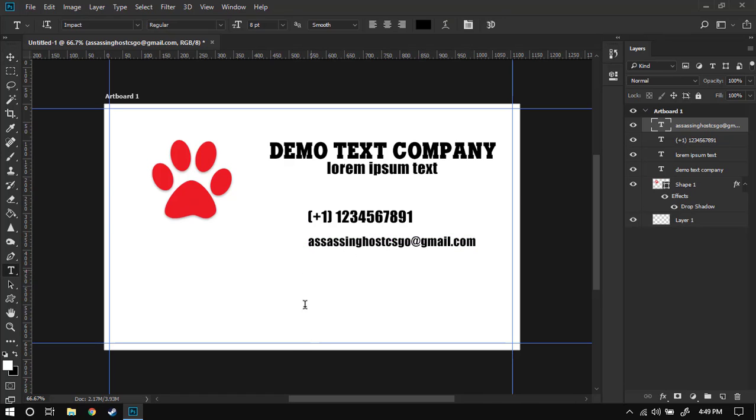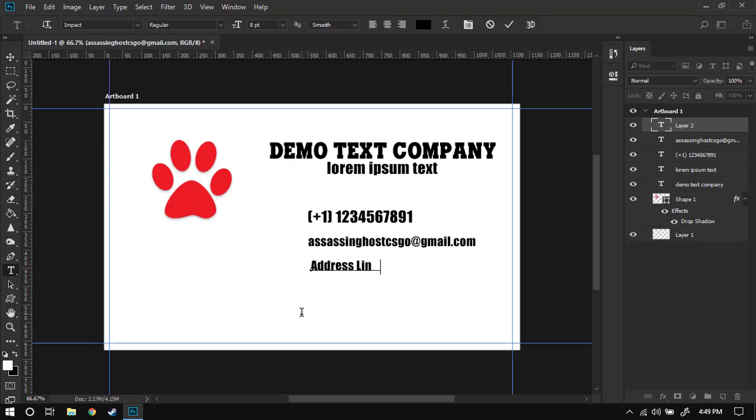And now let's add an address line 1, line 2, and after that something like pin code, country, etc.